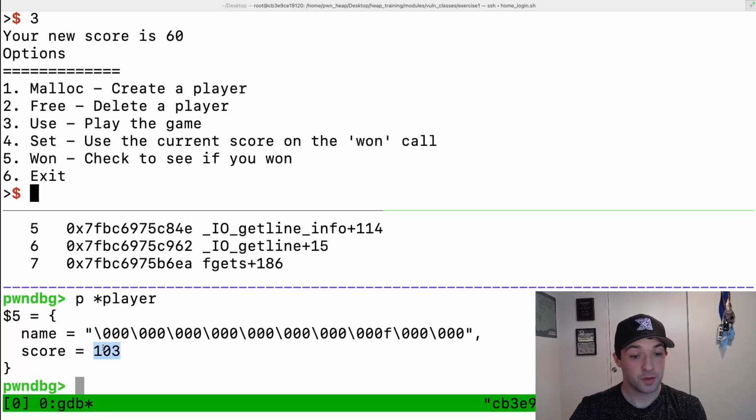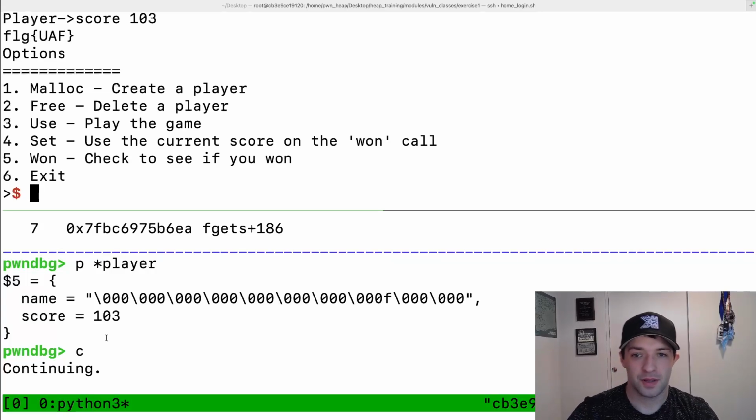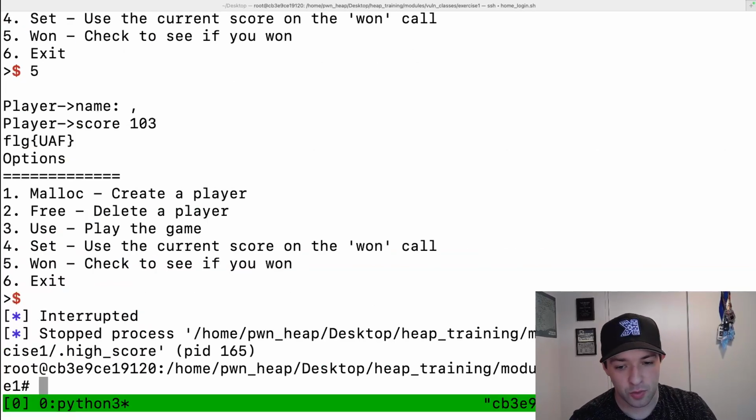In particular, the score is actually set to 103. This is because of that write that happened. So now if we go up above, we do 1, we get the flag because the score is set to 103. So this is a really simple to exploit use after free.